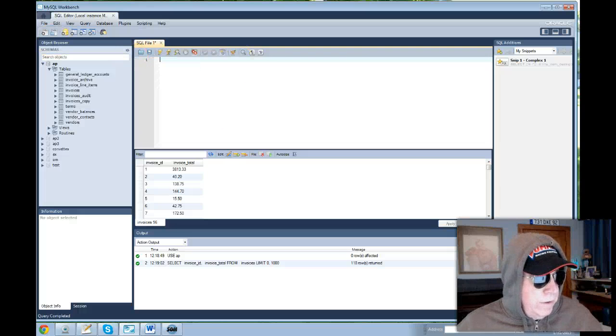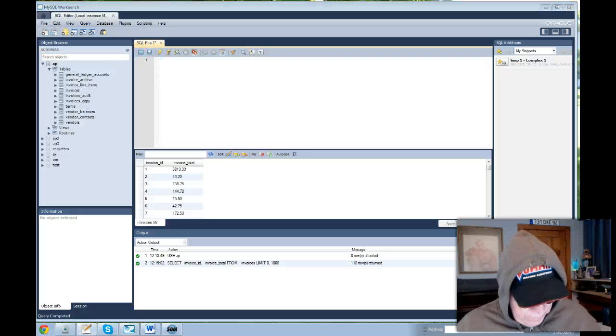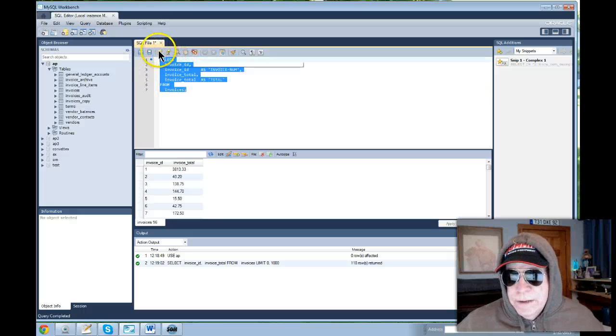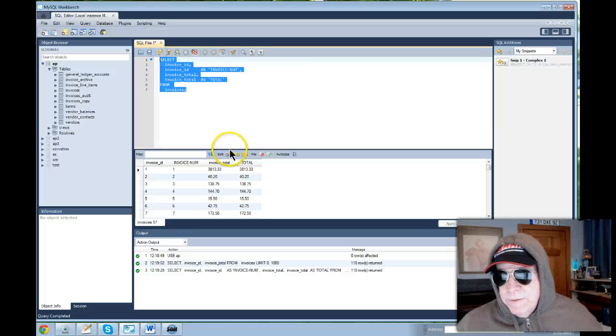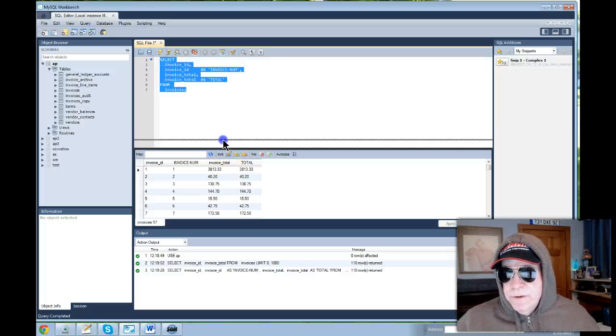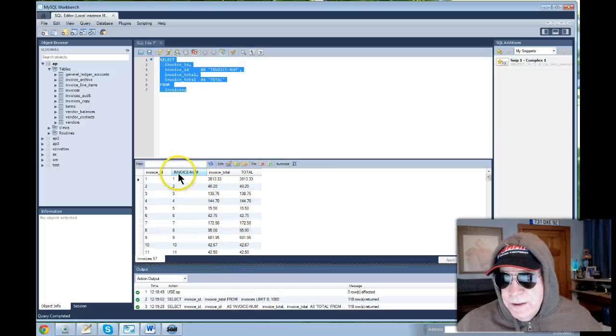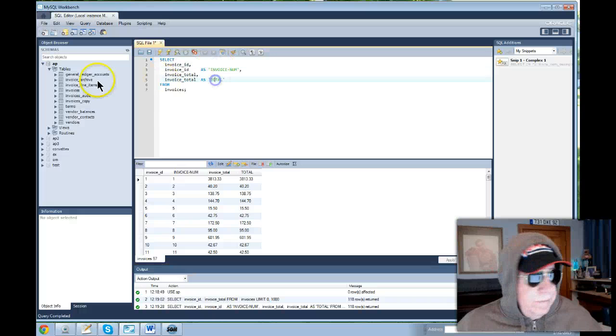And now what I'm going to do is add two additional columns to this. We're taking both the invoice ID and the total, describing them as normal, and then we're also going to add two columns with an alias name as well. Notice we now have 4 columns, and the labels of the alias columns are now different. Invoice num and total are being used here from the replace part for that.